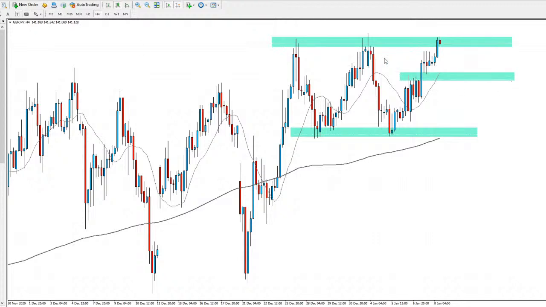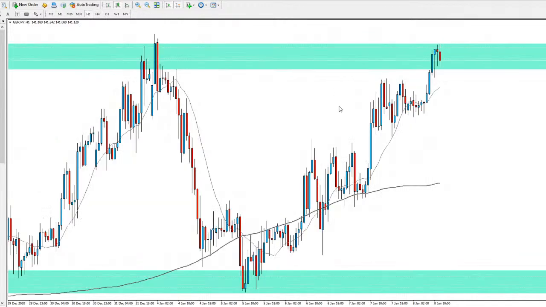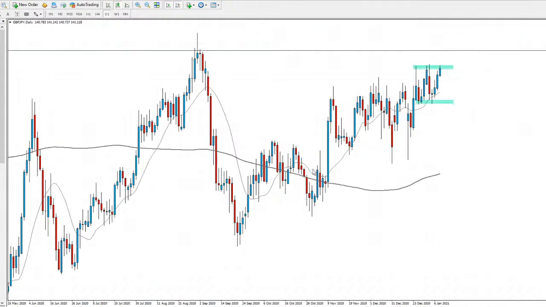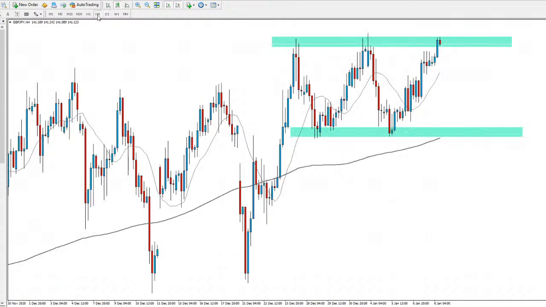Again, previous support and resistance there, so might see a pullback into this area and then price goes and breaks it. Obviously, I don't really like buying into resistance there, but I do think GBPJPY might find a little bit of resistance and move to the downside, but the bigger move is still to the upside. I don't think we'll get all the way to the lows down here for GBPJPY. So that's just my bias on that, because from a daily point of view, still looking bullish here, and I do think we can have another push to the upside for that one. So that's what I'm expecting for GBPJPY. We could still get a swing to the downside, but I just think it's more likely to see another push higher and break through that resistance there.